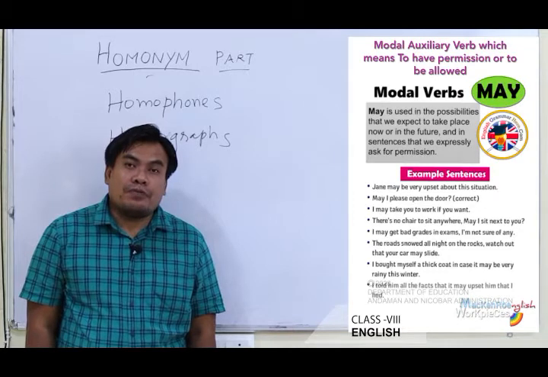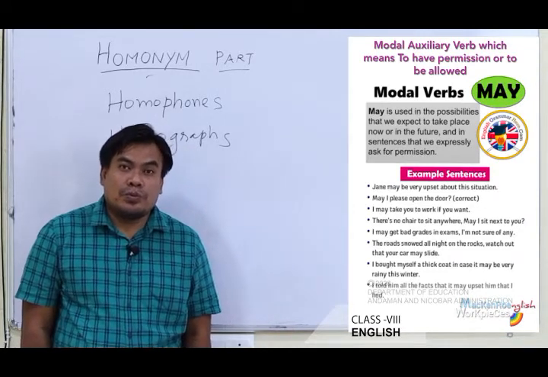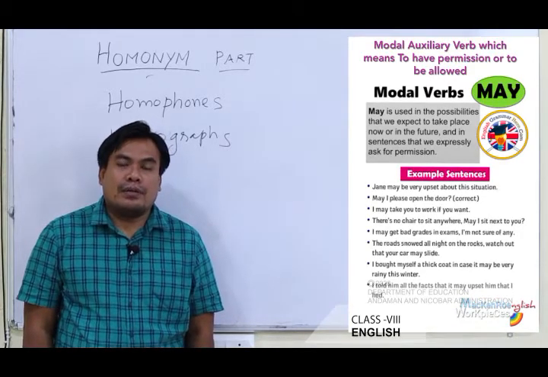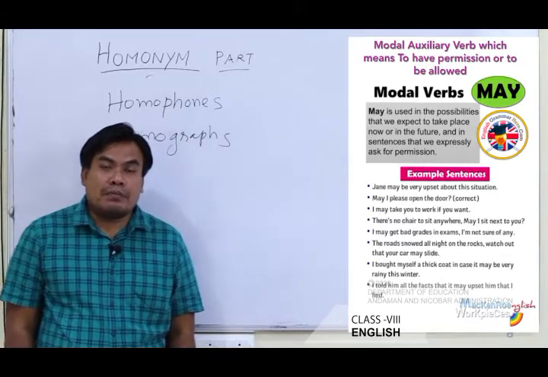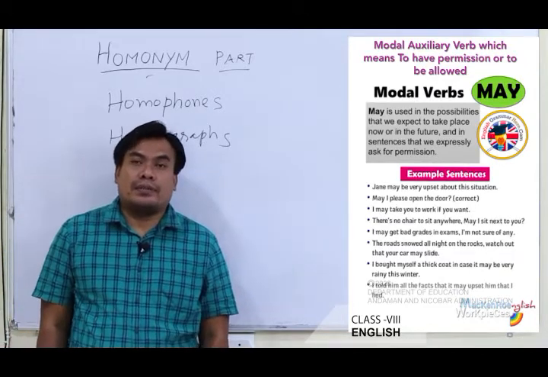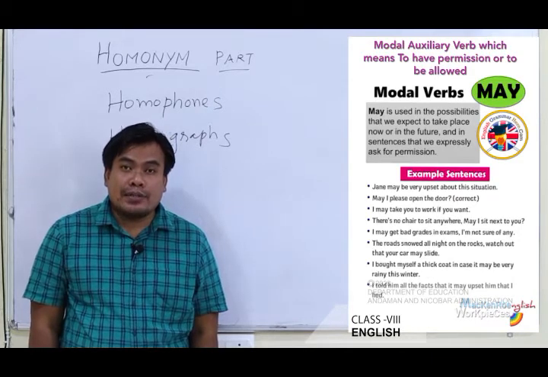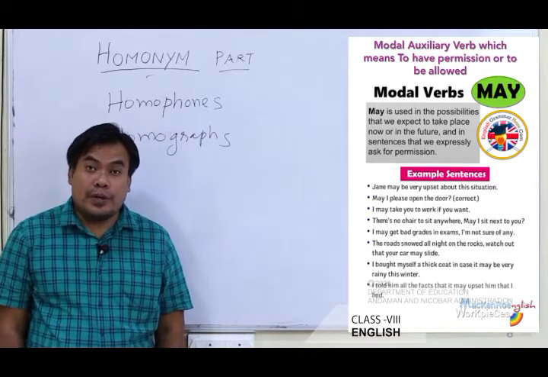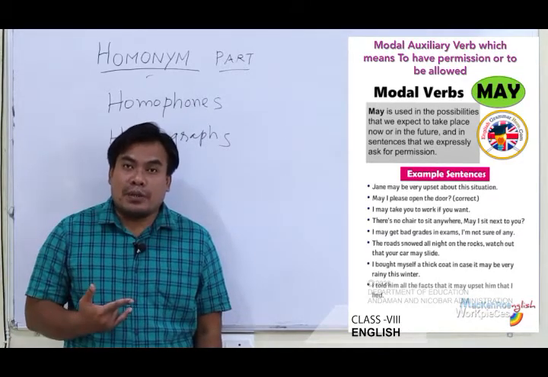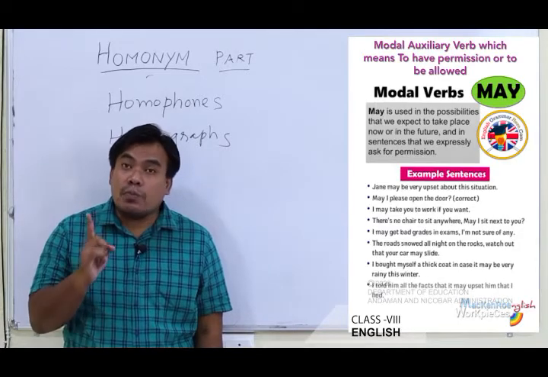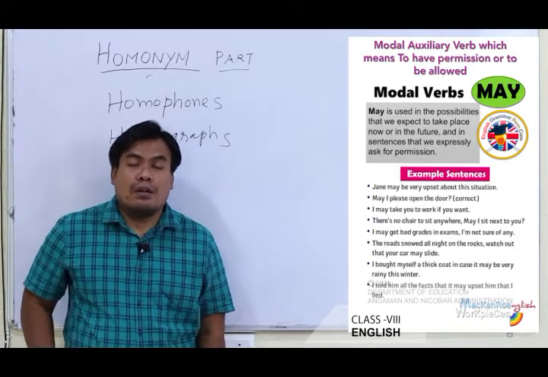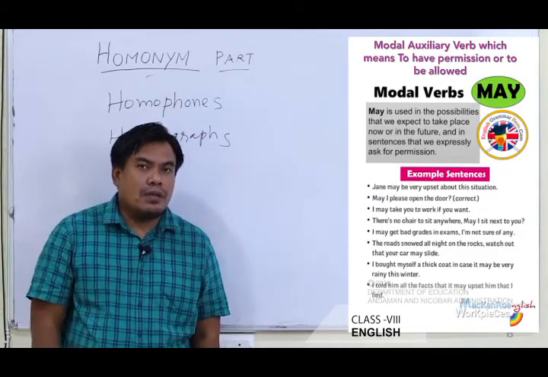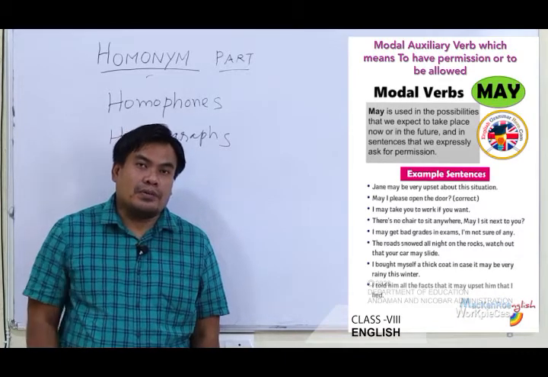Whenever you have to get permission from your class teacher, if you have to go out, if you want to go to the washroom or you want to go outside somewhere to do something important, you need to get the permission from the teacher. So how will you ask your teacher? May I, sir? Or may I, ma'am, go to the washroom? That's what you do, right? So asking permission politely, okay? That's called may. It's a modal verb. So whenever you have to take permission, it's called may, and also possibility.